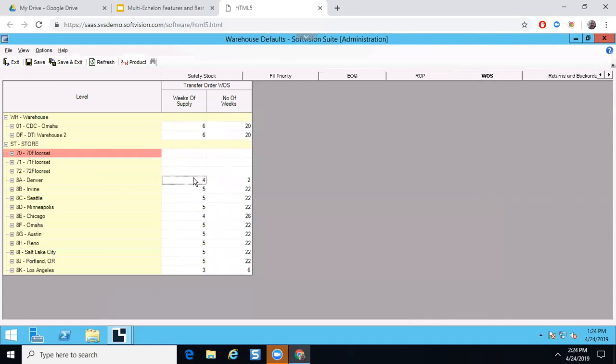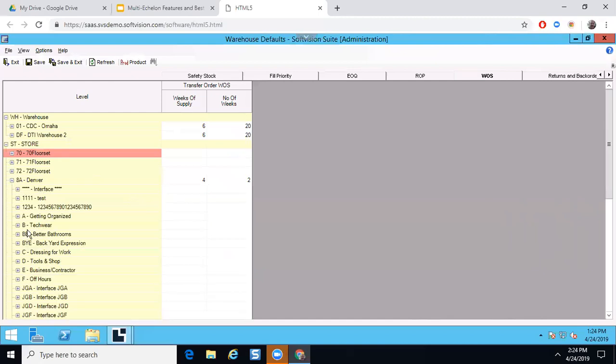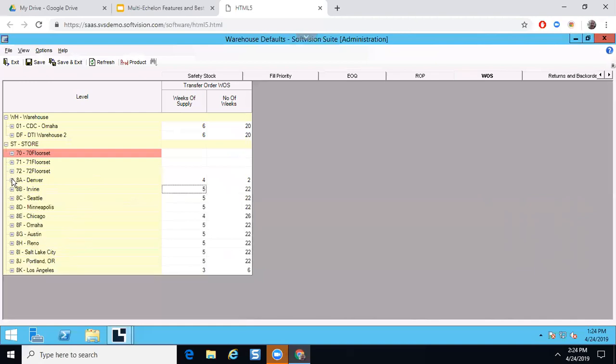In this case for Denver, we're going to cover 4 weeks for a 2-week period. So it'll cover week 1 to 4 and then 2 to 5. Here you're going to have 5 weeks across the entire, let's say 22 weeks, which may be the entire horizon. On any of these, you could go down here and set it differently for different categories or subcategories or even products. Typically, you would set it up here at the top warehouse level, but you could change it. You could change the method.